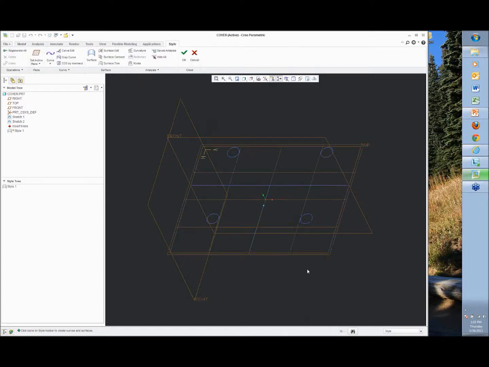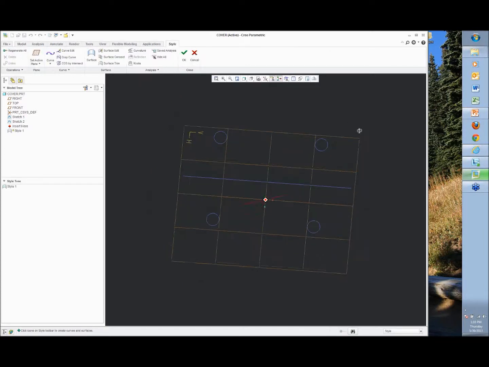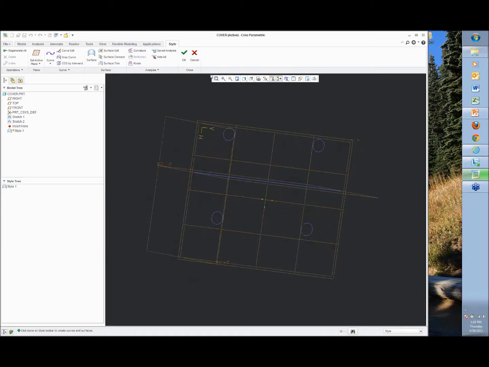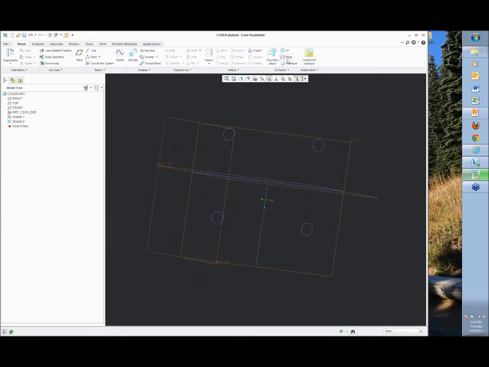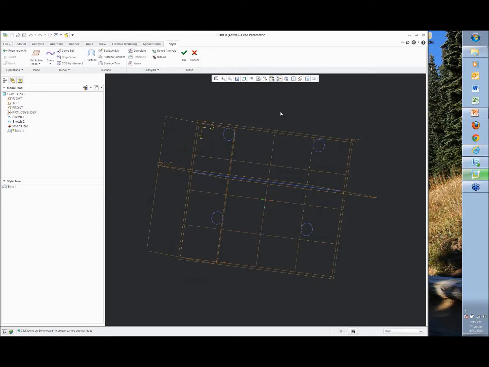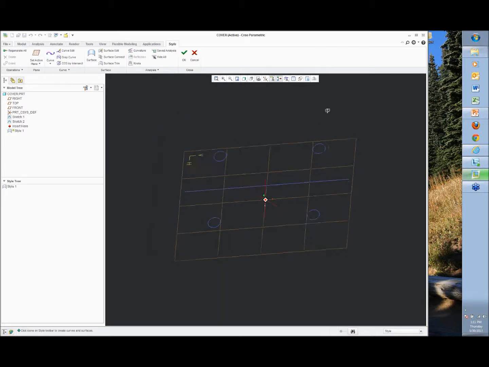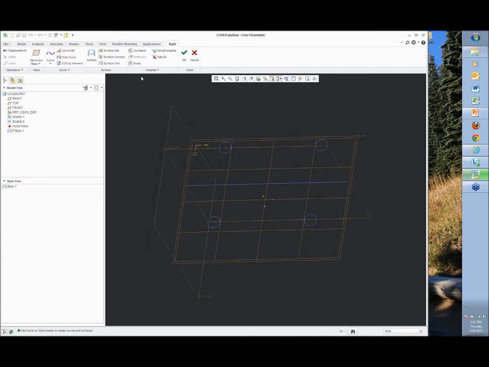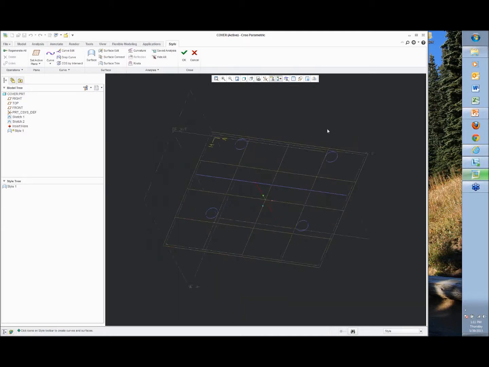So the style tool is up here in the top right. As soon as it starts, you know you're in style, because if you don't have the license and you click on the style tool, it will say, please go see your PTC salesperson, blah, blah, blah. If it goes right into the feature, that means you have the license already.